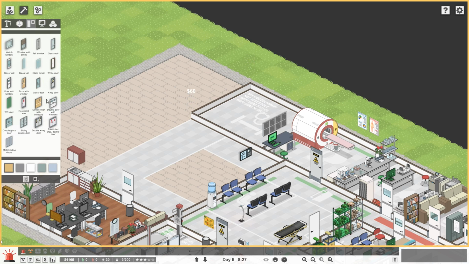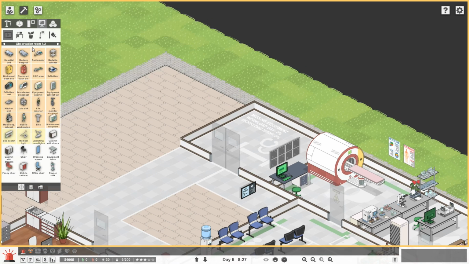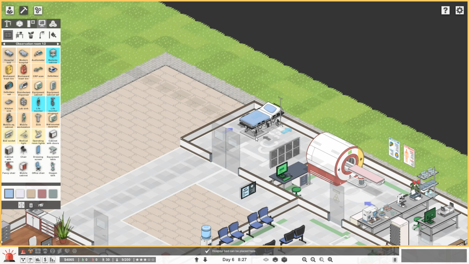Do we need double? Maybe, because this could be where people are being wheeled in. I do feel that seems like a sensible choice. So we're going to need a hospital bed, and it needs access from all of these locations. So is that complaining?